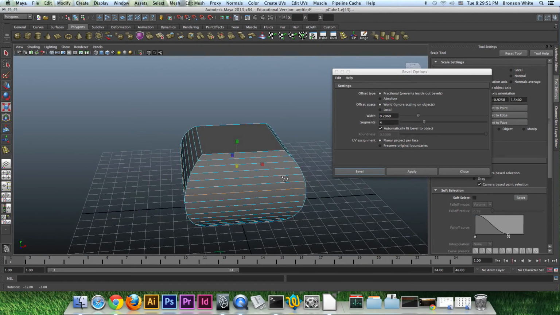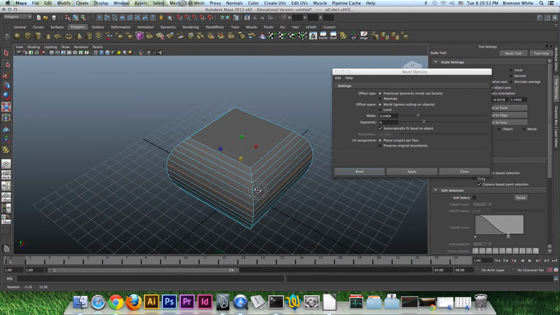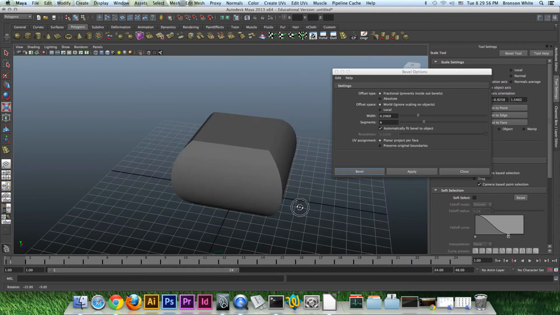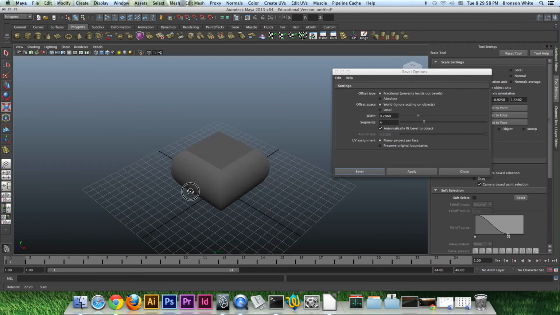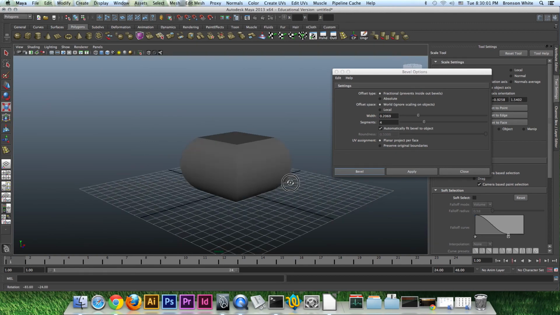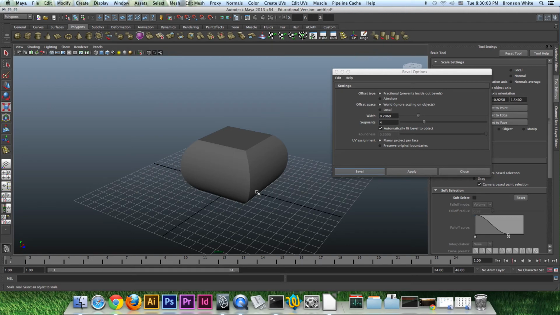Other than that, it's incredibly useful, incredibly powerful. It's amazing how much easier curve calculation is when you can just pull out an edge and then just have it bevel it and see how close it is, and then you can either adjust it from there or re-bevel it until it's right. It's an extremely powerful little tool. Just be careful because it will easily make non-quads on your object, and if you're not paying attention, it can slip by because it doesn't say anything, and it can really bite you later.